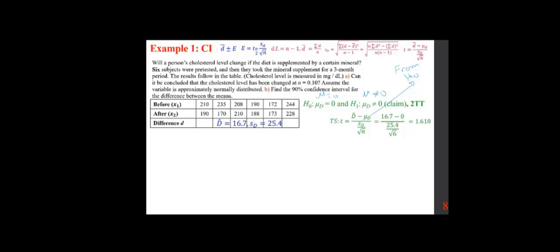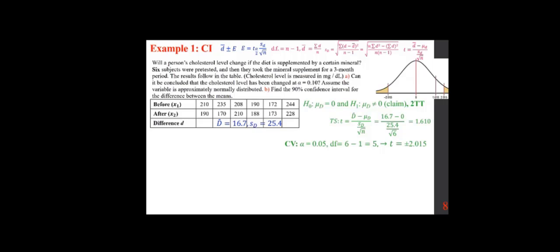90% confidence interval corresponds to alpha of 0.1. Alpha is 0.1, and so each tail is 0.1 divided by 2. So degrees of freedom is n minus 1. That means 5. T becomes plus minus 2.015. Now it's a matter of drawing and comparing. So when we do the drawing, we notice that the test statistic is somewhere in between. And so clearly, the test statistic is in between, and simply put, do not reject H0 or fail to reject H0.